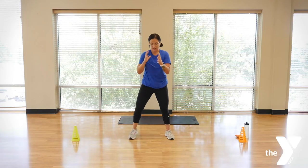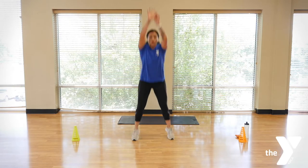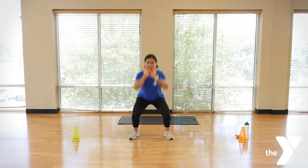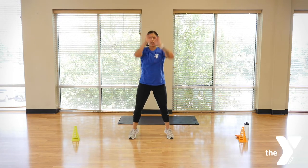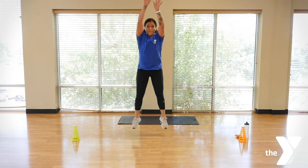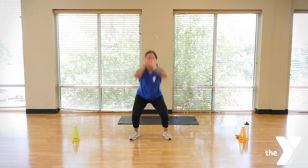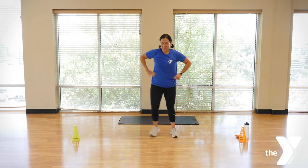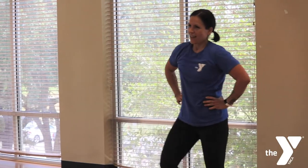All right, you guys, imagine you have a basketball. I'm gonna shoot that ball 5 times, okay? If you're not ready to jump with me, just come up on your toes again like we were just doing, okay? Ready? Get your ball. Here we go. 5, 4, 3, 2, 1. Tap it out. Woohoo! All right.